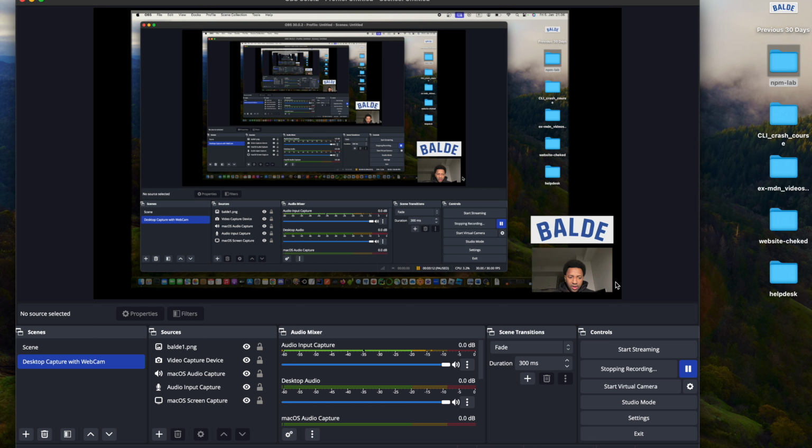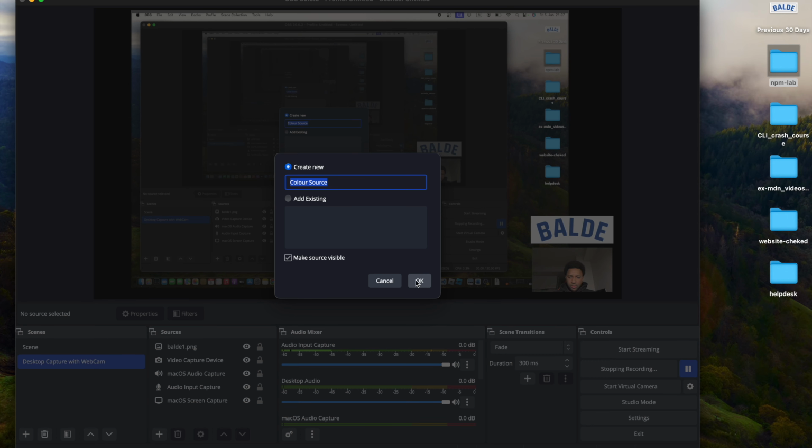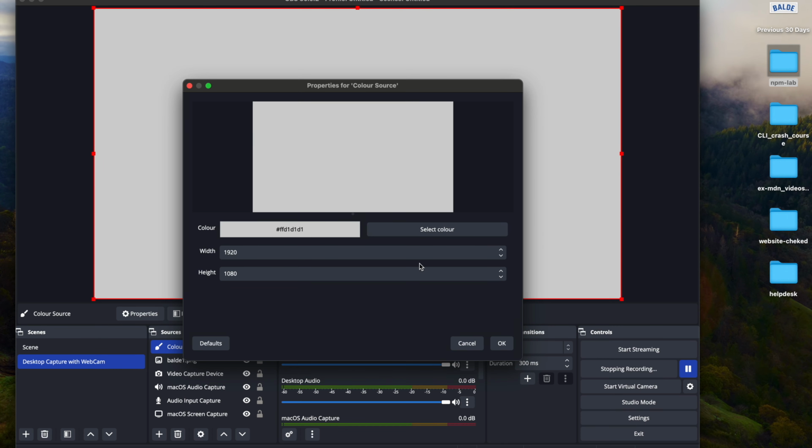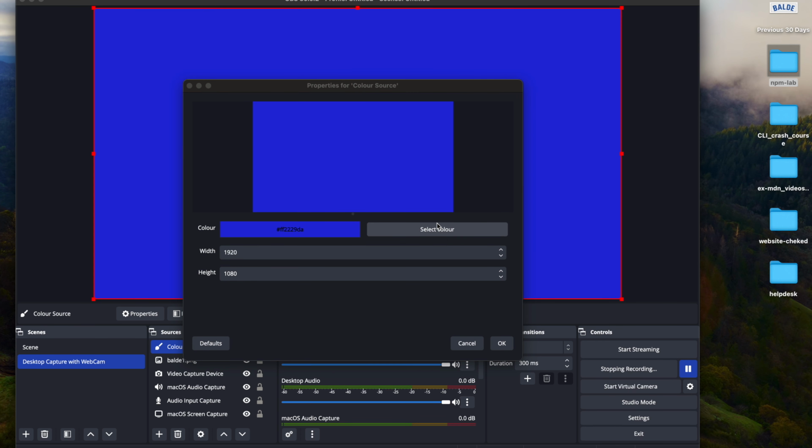For example, we can add, let's see if we can, yes, this color source. We can add a color source here to see how it will look. Here we have this select color. Let's go to blue here, or at least looking like blue.